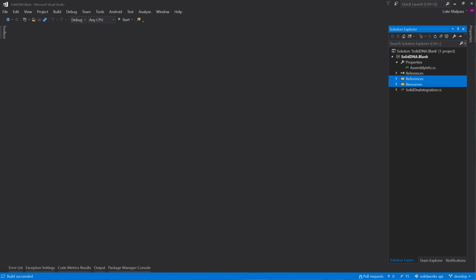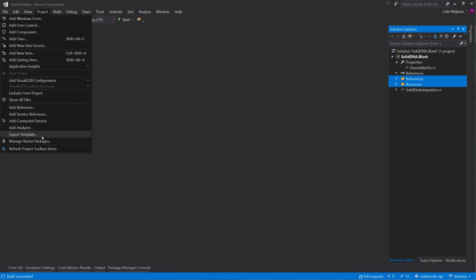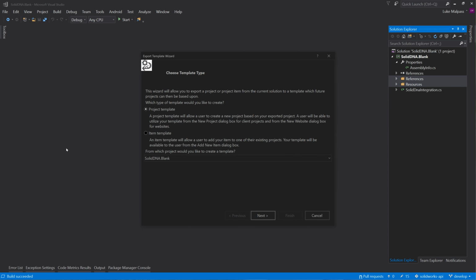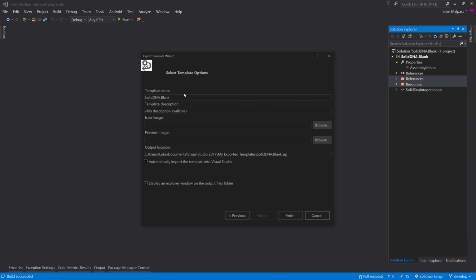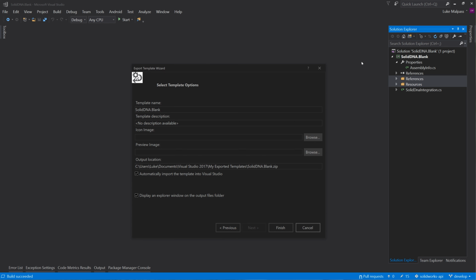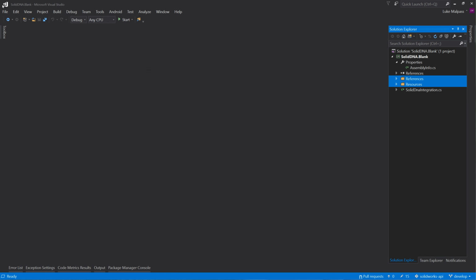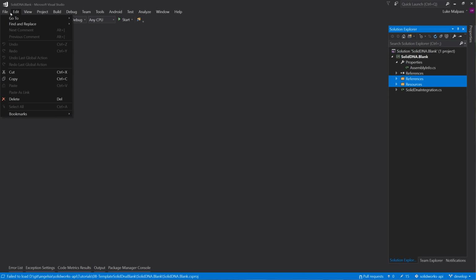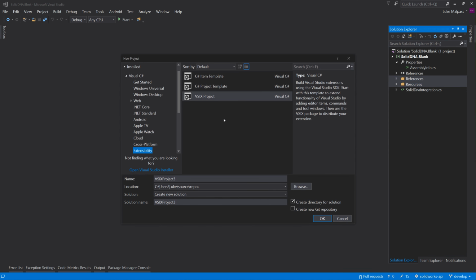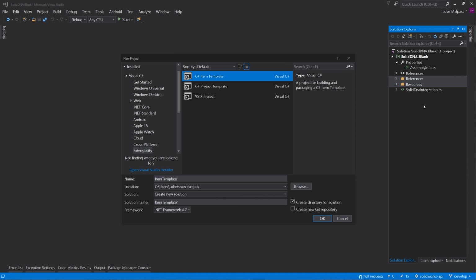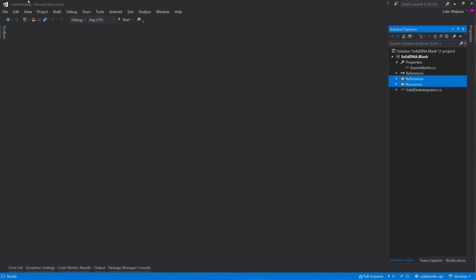So this template's good now to export. So if we were to now do project export template, and we want a project template, then this is the project we want to export. The template name, if you have to think about this, this is the name and description that appears when you do file new project. So if I just cancel that out a second and do file new project, it's this name. So this is the name and this is the description. So that's what we're doing there.